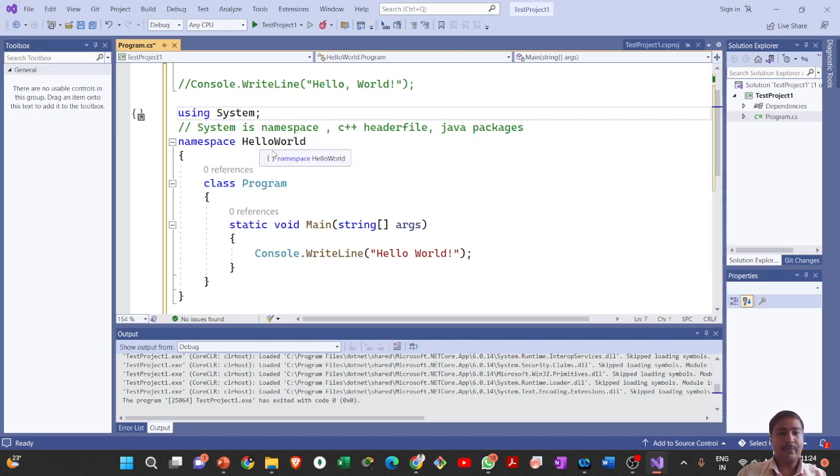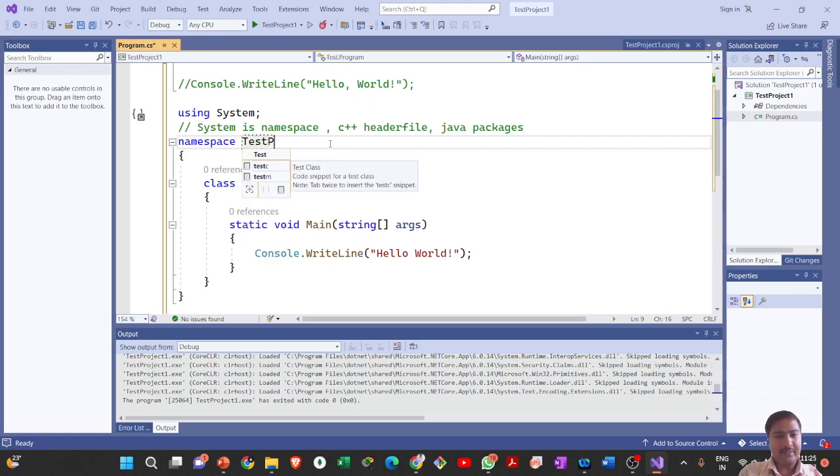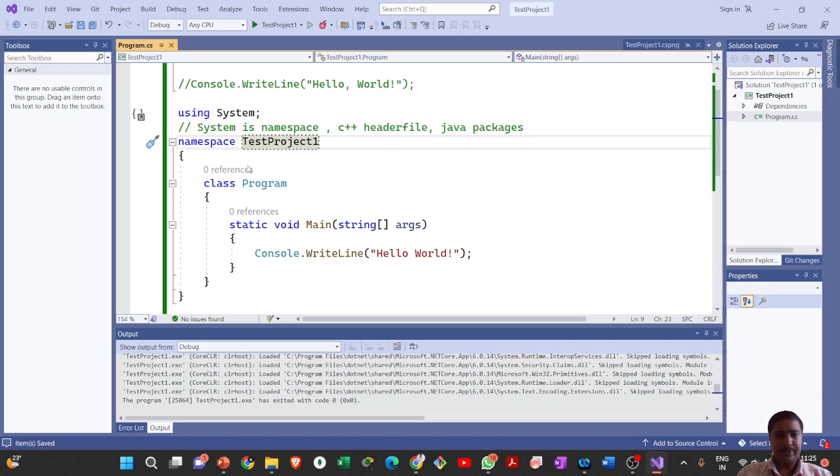Hello world could be a proper name, it's a variable. Okay, and I told you, let it be the corresponding project title. Why is that? It should ensure that you will be able to identify the class which you are using. Why am I using namespace, you might also be asking. So I have another class called program. I want to differentiate between these two programs. How will I do it? I have to use these namespaces to differentiate these kinds of programs. So here I have used it like this. So let me use the project title. I mean the project title which I gave was like this.